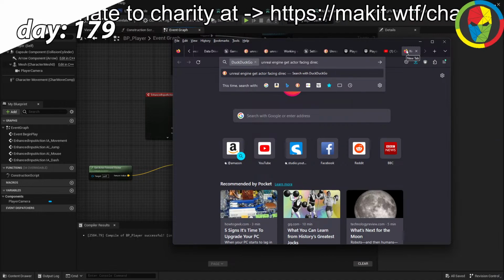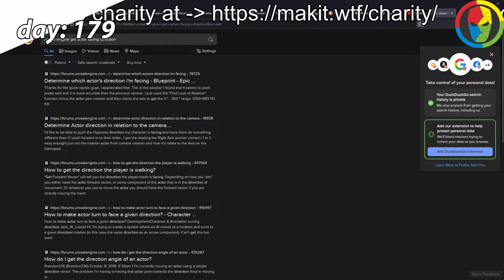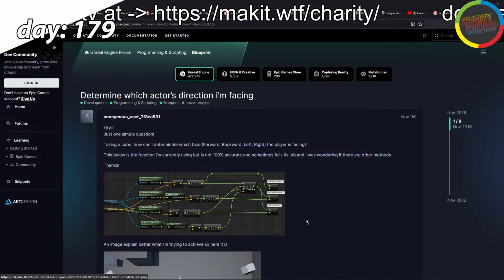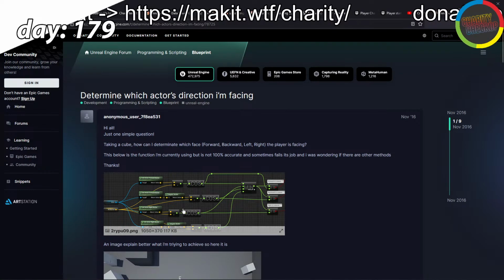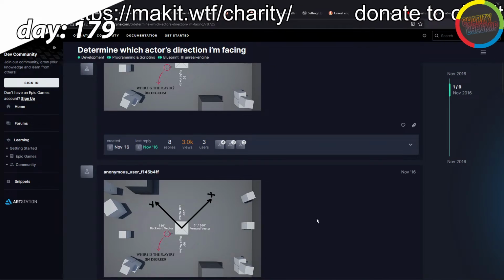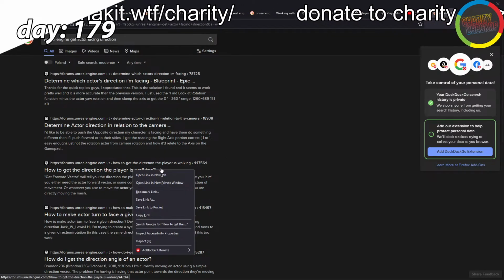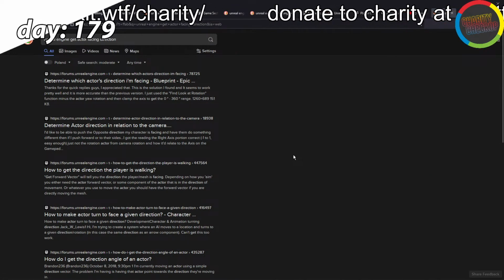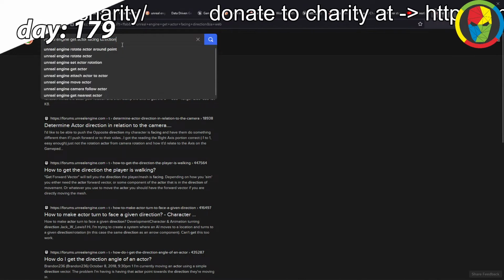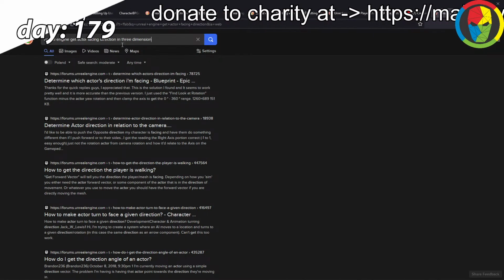Facing direction was not forward vector. Which actor's direction I'm facing? And what now? Get actor forward vector? No, not quite. Because I want 3-dimensional. Players walking. Get actor facing direction in 3 dimensions.